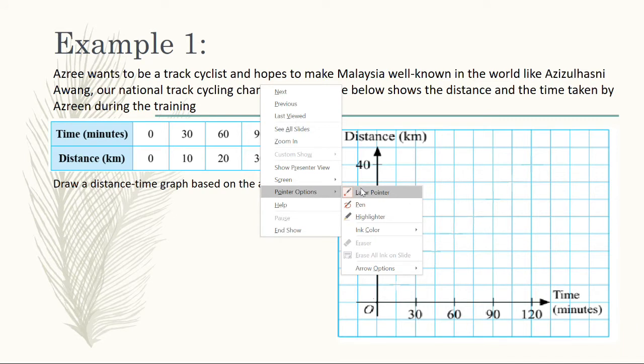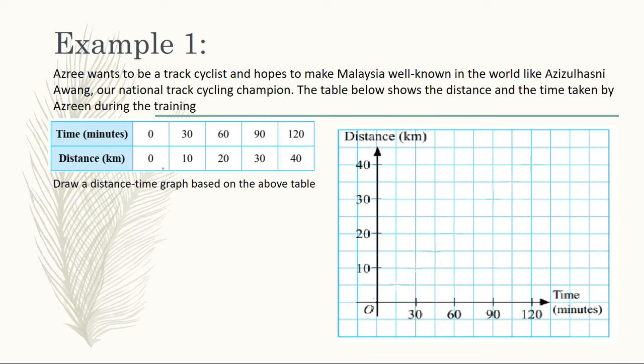To plot the graph, just remember the x and y coordinates that we have learned. So time and distance 0, 0, it is this part here, the origin, and then 30, 10 is over here. After that we have 60, 20, so 60, 20 is right here. Then we have 90, 30, and 120, 40 is right here. After that, you just join the points plotted using a ruler to obtain the distance time graph. So make sure you use a ruler. I cannot use freehand over here. Join correctly, until this point.